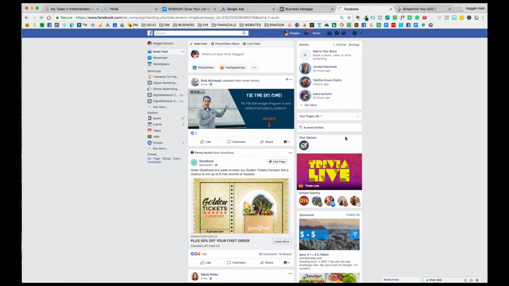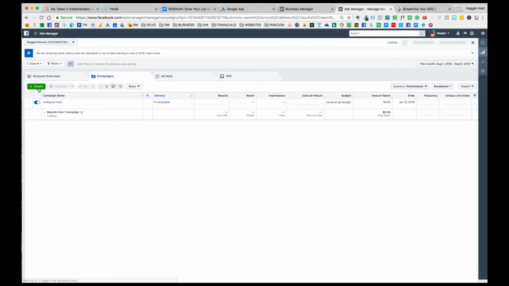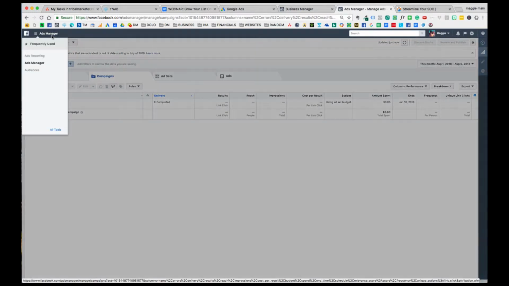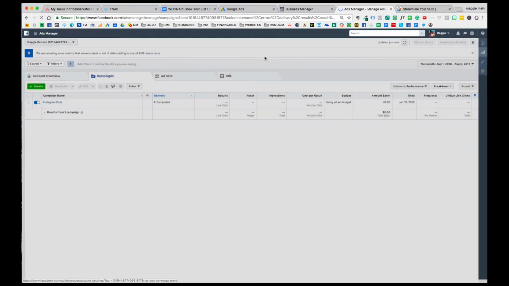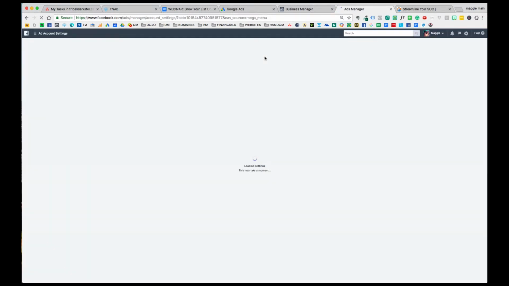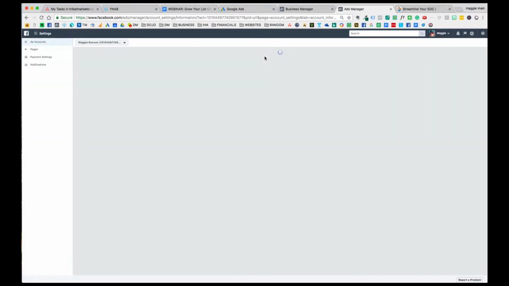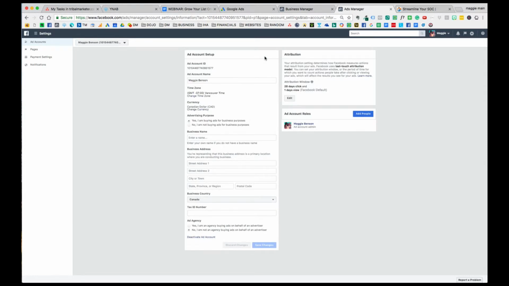So you're going to click manage ads, and this is my own personal account. And the agency will need to have access to what we call your account ID. So click the little, we call this a hamburger, the three little lines, ads manager. This might say so many different things, but the hamburger, you'll see this drop down, go to settings. In here, it'll look like this.